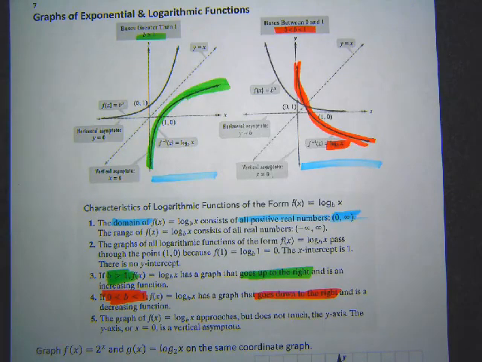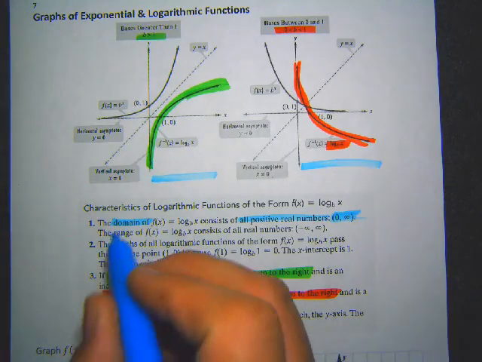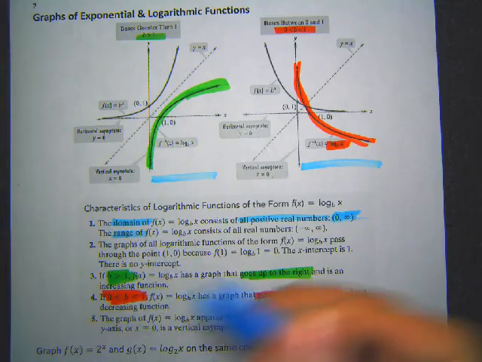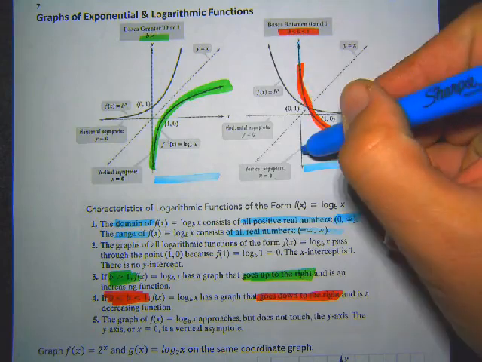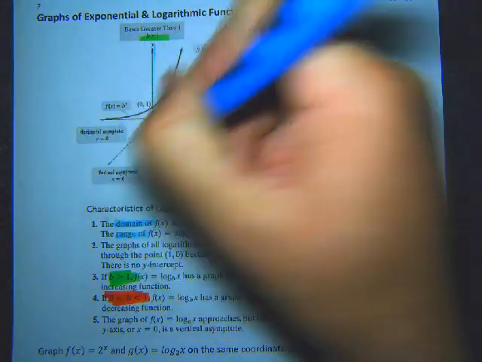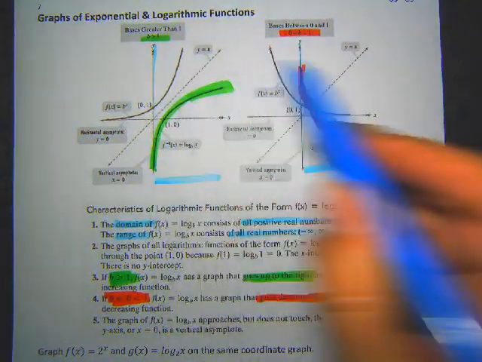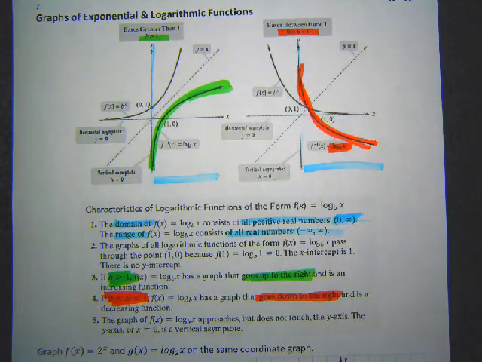That's not an option. It has to be bigger than 0. The range of your logs is all real numbers. So the logs go up and down forever, right? They go down this way, up, down. So logs can give you positive or negative results, but they only work on positive numbers.